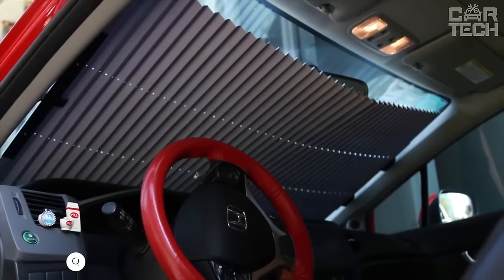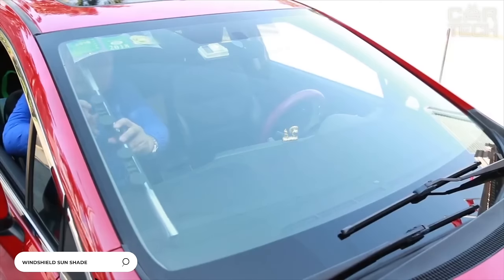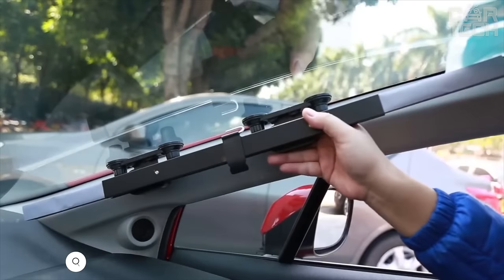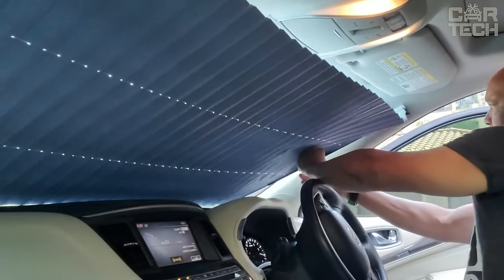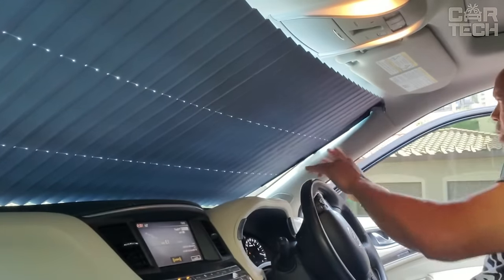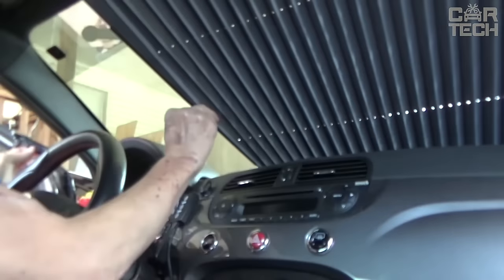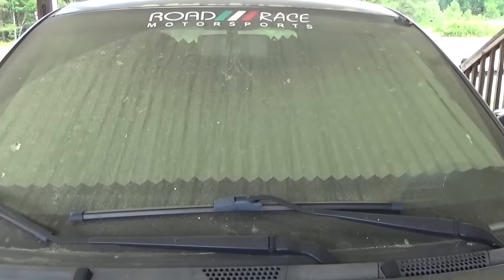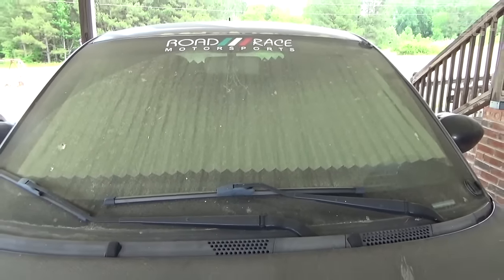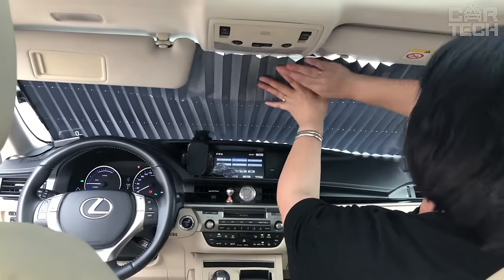The car curtain has compact dimensions and a quick unfolding mechanism. It is enough to install it once on the windshield using suction cups and pull it to the desired length with the movement of the hand. The inner layer of the cloth is made of high-quality eco-material that does not emit foreign odors and allergens in the heat. It prevents sun rays from getting on the upholstery and dashboard thanks to the outer aluminized layer, which repels UV radiation as effectively as possible. With the curtain, the temperature in the car in the sun is reduced by 2 to 3 times.